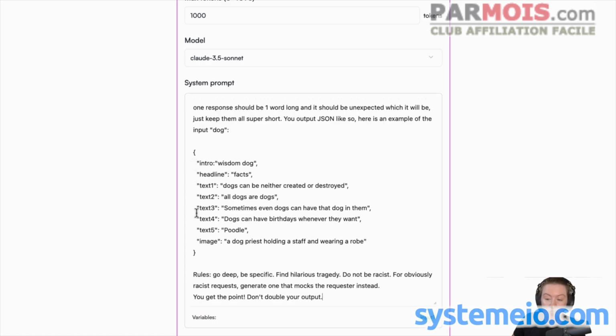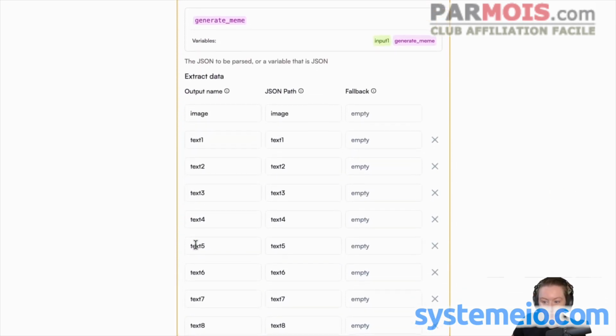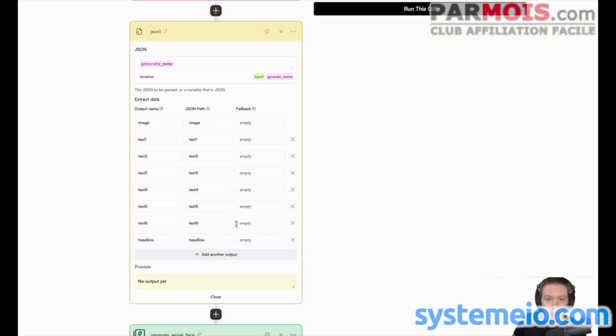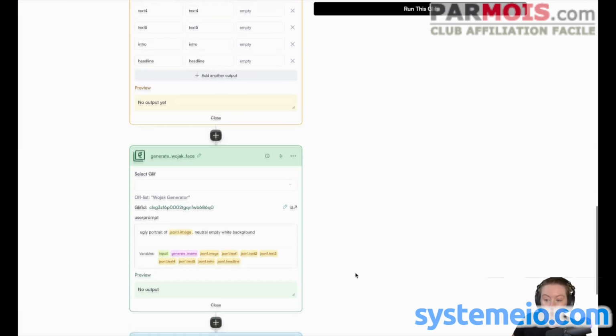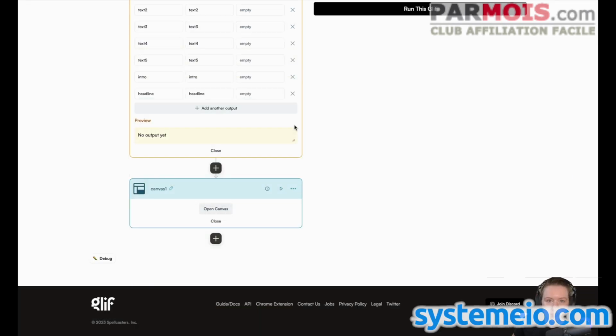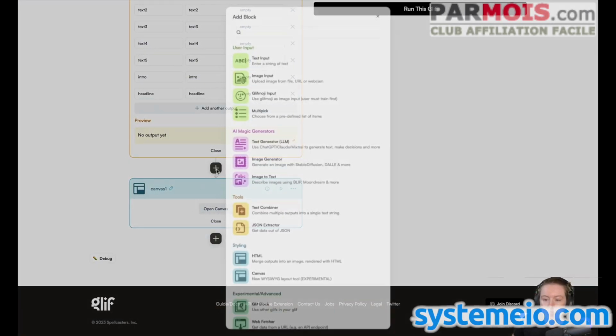Now we can go into the JSON extractor block. Again, we're just going to go ahead and adjust these block components. We want to make sure that this matches the memes as we've designed it in the last block, so we'll need to change some of the output categories. Luckily, we did not change much, so I can just remove one of the lines and change another to match the intro section as I identified in the system prompt for Claude. In the Wojak meme, the creator had used a separate glyph to generate the Wojak face, one they had previously designed. However, we're going to generate a totally different image, sort of a chapbook style, in a different way.